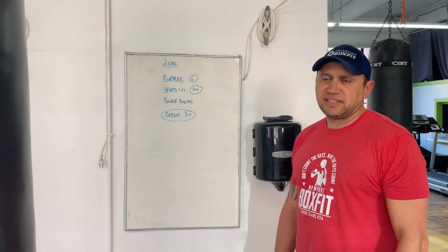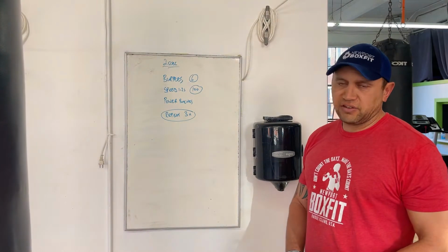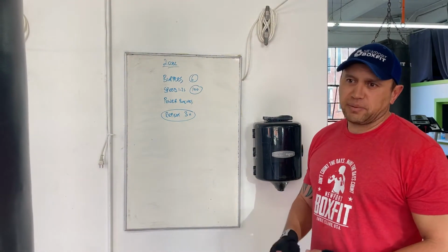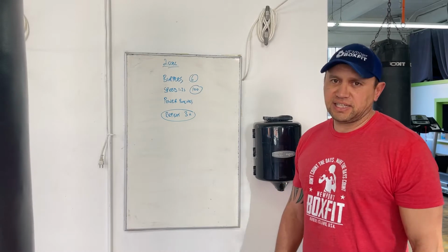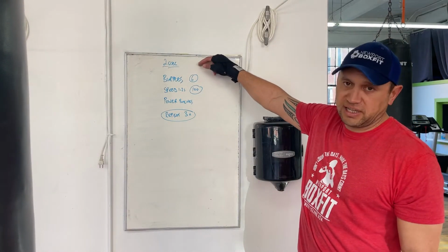What's up, team? Here's a killer heavy bag workout. The idea of this one is to get your heart rate up into the red zone, and then we want to try and push through, maintain speed, maintain power while we're in that red zone, while we're fatigued. All right, so we're going to break a 3-minute round down into 20 second segments.